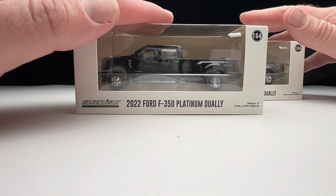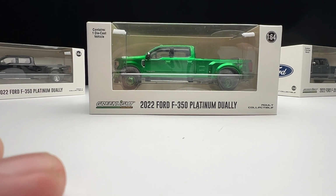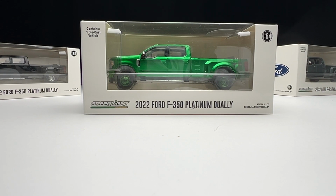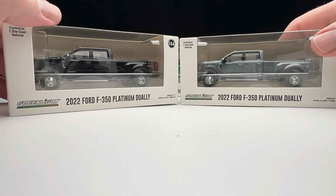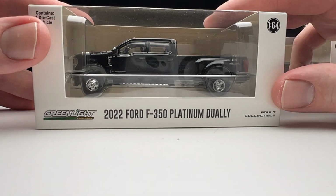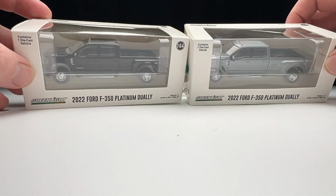And yeah, you can get either the black one, the gray one, or the green machine, although I don't know if he's going to have many of these available because they are quite limited in production. Very limited indeed. The regular ones are limited to 1,440 pieces each. So by Greenlight standards, this is actually quite a limited piece. These are nice and basic. There are no crazy tampos. We'll get into them when I open them, but just a simple black and a simple silver grayish color Ford F-350 Platinum dually.